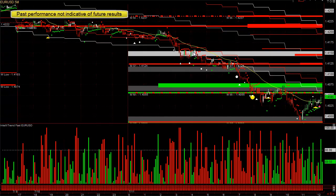Every time you take a trade, you should say, well, what are the odds of this working? Well, the trend's down. The euro is one of the weakest ones, so the odds of it going down is probably 70%. This was likely at the time to be the low of the day because it's a Fibonacci profit target level. It's underneath the lower band. You don't know if it's going to go lower, and so for that reason, you might not have wanted to take that trade.